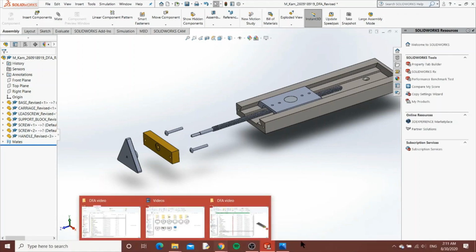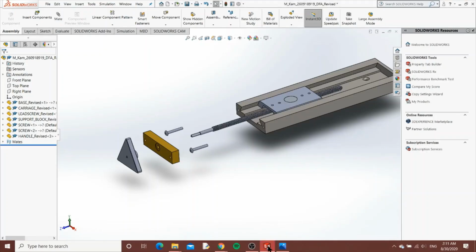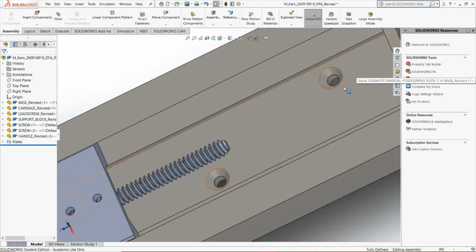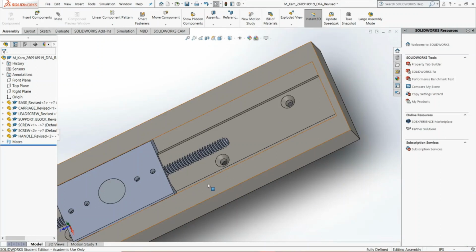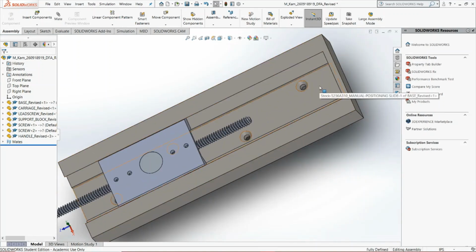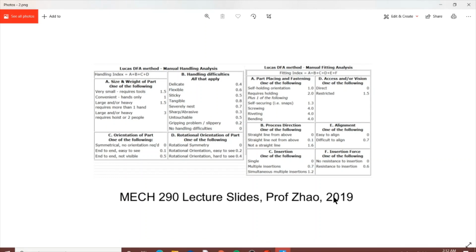So if we go back to our Lucas DFA method, you'll notice that this particular assembly isn't too complicated, so it'll be given a more favorable score in that regard. Furthermore, hidden parts, for example screws in the internal cavities, these counterbore holes right here, do pose an extra challenge. Most parts are visible since we didn't hide them, so you can't really see any screws here, but please do recognize that we will put some there. So in regard to the Lucas DFA method, hidden parts and hidden non-essential parts particularly are going to make our work a lot more complicated.